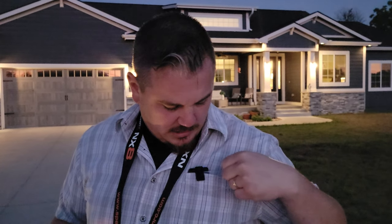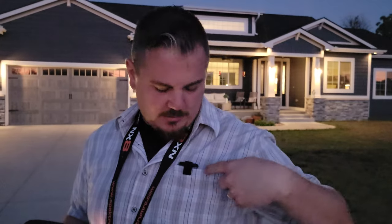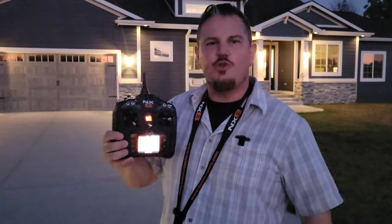Look at this. You know you're a dork when you wear a pocket protector. I know, look at this. That's a homemade pocket protector. That's what you get here on Brian Phillips RC.